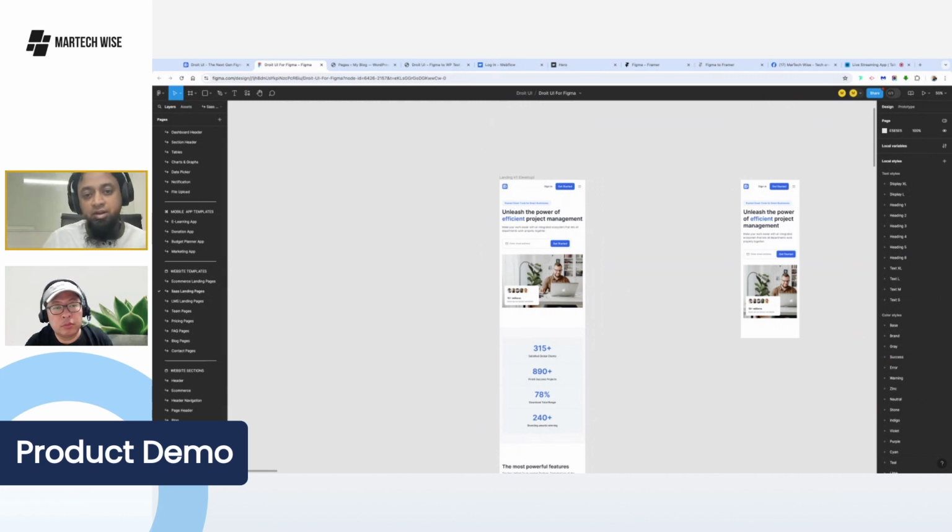So the color variants and responsiveness, these are two very powerful options of Figma variables in Droit UI. I think in this way, agency owners can speed up their workflow pretty much.